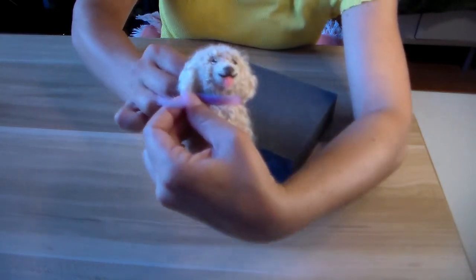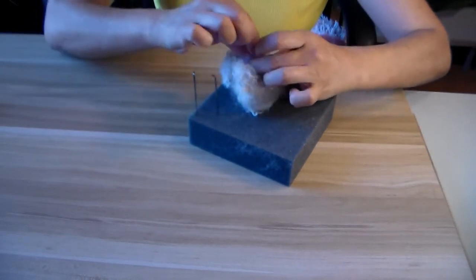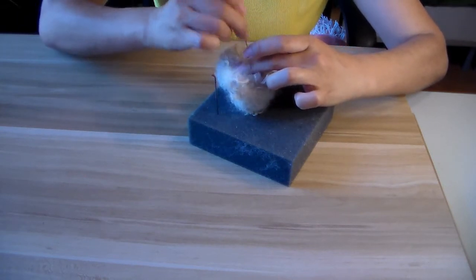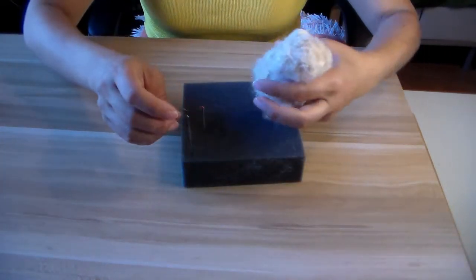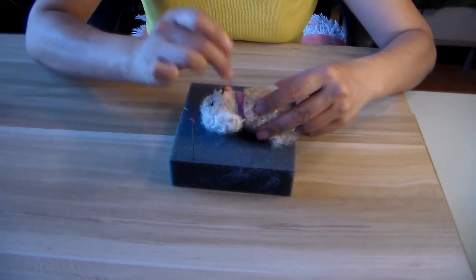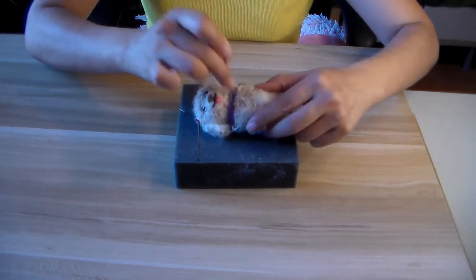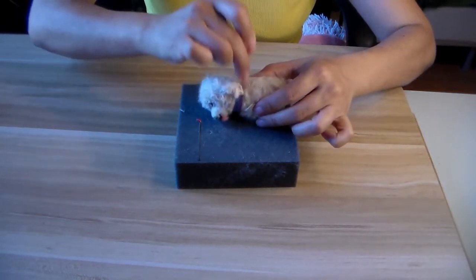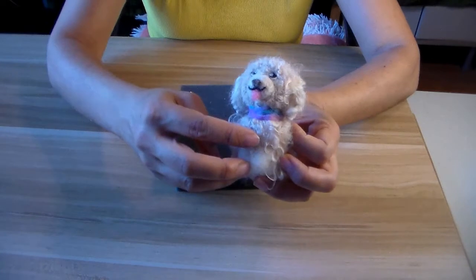Okay, so I'm just going around. Okay, and I'm going to poke it in the back first to secure it. Like that. Oops. But if I want it tighter, let me use this one. You just poke it in. And you can accessorize them however you like. You can get super fancy and add cute little crystals or a little heart necklace. Okay, so that's your collar, and you can just poke it in further. Maybe add a little charm, that would be cute.